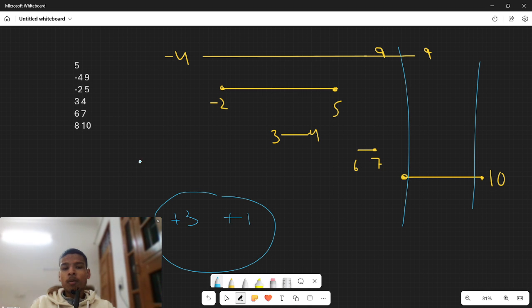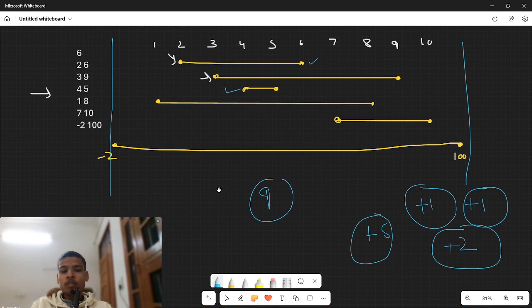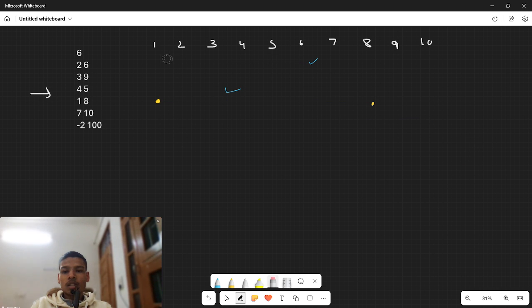So how to solve this problem optimally? First of all, what you can do is simply sort the intervals in terms of their increasing sizes. How to sort? Let me tell you. Let me debug this test case according to their sizes.